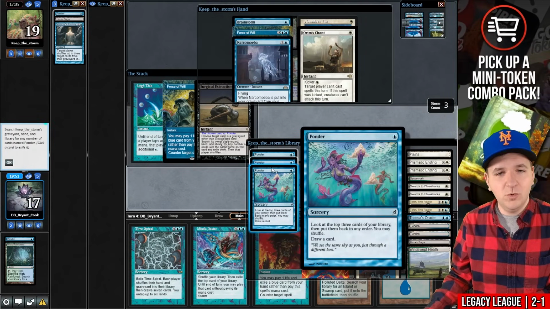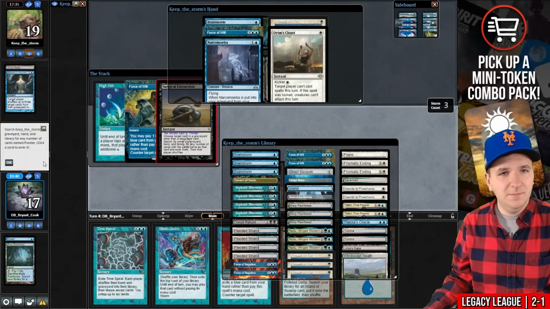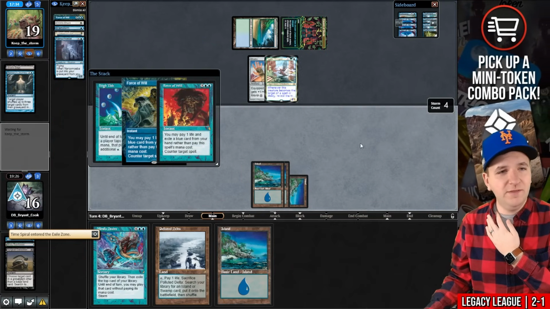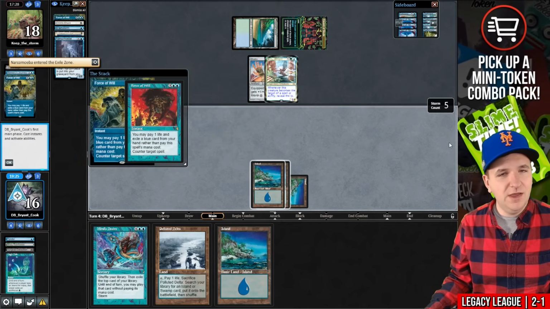So we're going to lose this. I can't beat this. Bummer. They had double Force. So I think how we win this is we hope that they let the Tide resolve, and then we Mind's Desire. And that's not what happened.